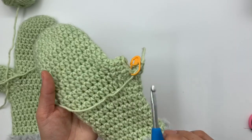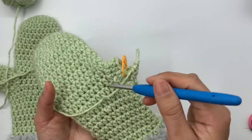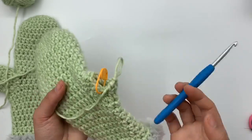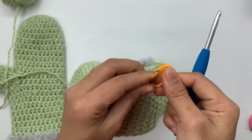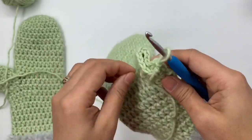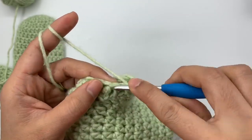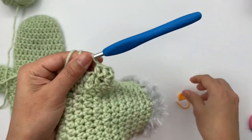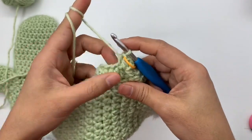And then for round 3 to round 5, you're gonna repeat round 2. Just make half double crochet into each stitch around. I show you a few stitches here on round 3. So remove the stitch marker first. And then, like I said, just repeat round 2. Make half double crochet into the first stitch here. And then don't forget to place this stitch marker back in. And then half double crochet into each stitch around.